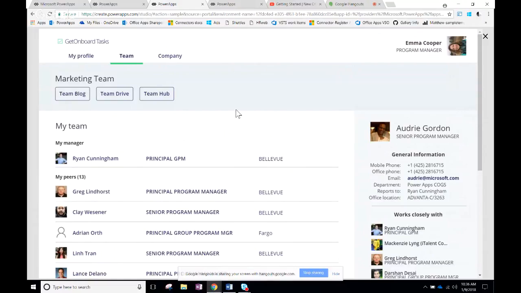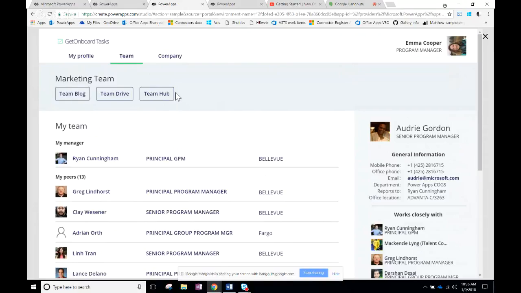What is Team Blog? These are different buttons that open up different links. On your team, you probably have a blog or a SharePoint, so we would configure what those buttons are and what they link to. Yeah, and that's easy to do. Right now, in the template, we just have them all linking to Microsoft.com, of course, because we don't know what is important to your team.